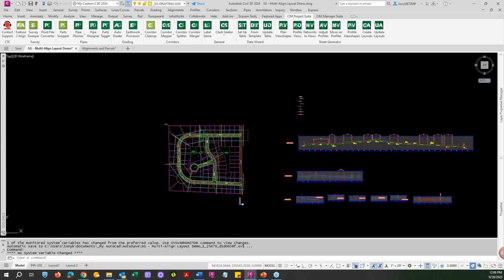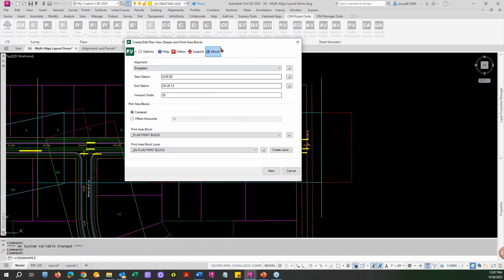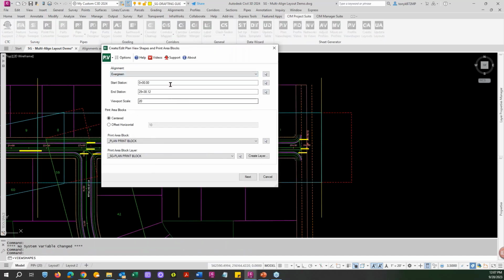So today we want to talk about the layout plan sheets, view shapes, which we did on alignment. Talk about that just a brief bit more, how we put these in here. We'll go back to our plan view shapes right here. We'll save all our settings where we left off, so we can see where we left off here.